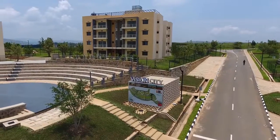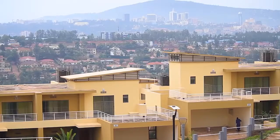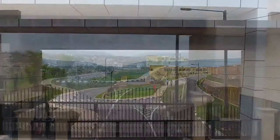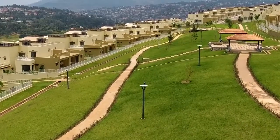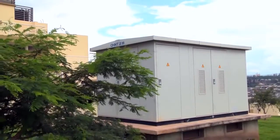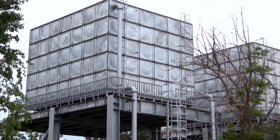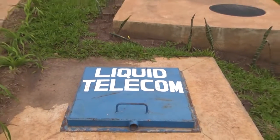The newly built Vision City blends modern design with classic elegance, offering a breathtaking city view where luxury meets lifestyle. This self-sustaining, impressive neighbourhood features state-of-the-art security, uninterrupted electricity with backup generators, water reserves that can last up to 6 months, and pre-installed fiber-optic network that keeps you connected 24/7.